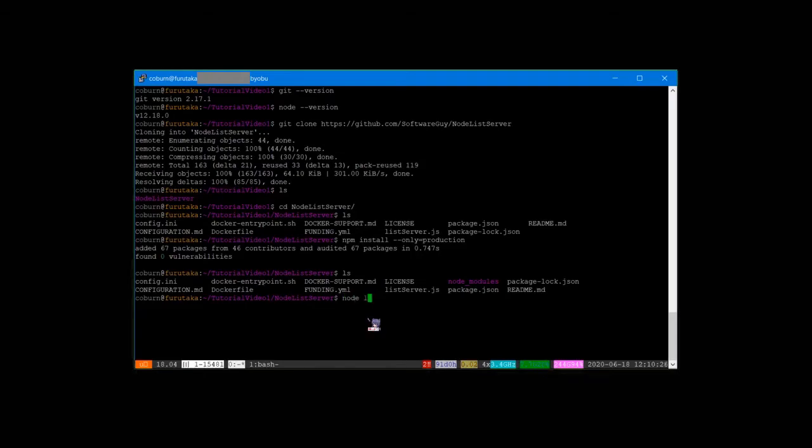You go NodeListServer.js or NodeListServer, one of the two. It will actually kickstart, and if all goes well, you'll be able to start doing API calls via HTTP on port 8889. In the README there are some explanations of how to actually test it to make sure, and I can demonstrate one right now.